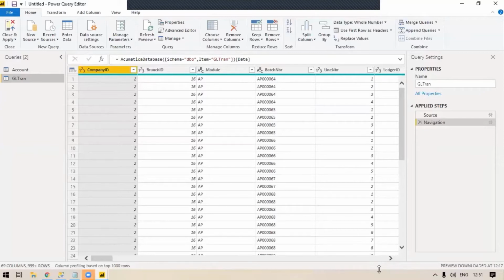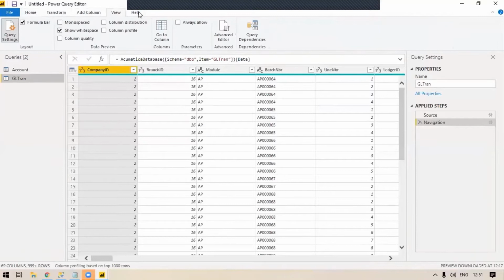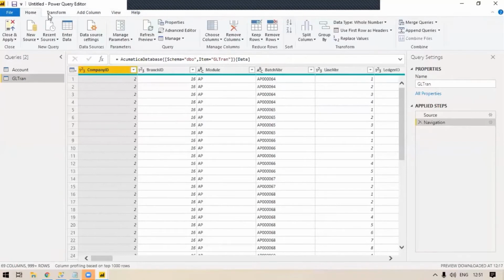So when you get into the query editor mode, you will see a lot of buttons as well. On the header, you've got the file, the home tab, transform, add column, view, and help tab. I'm not going to use all these tabs today as it's going to take a lot of time to explain them and work through them. Maybe in later videos, I can do some deeper, more difficult transformations, working with pivots, changes, split columns, and so on. But for today, I'm going to go very basic and just work on the home tab.